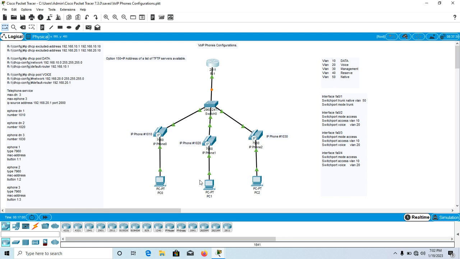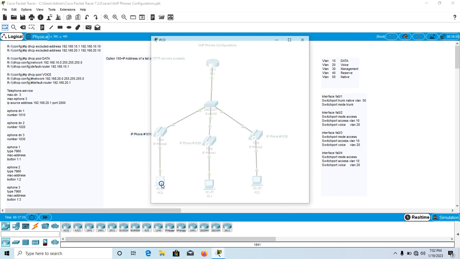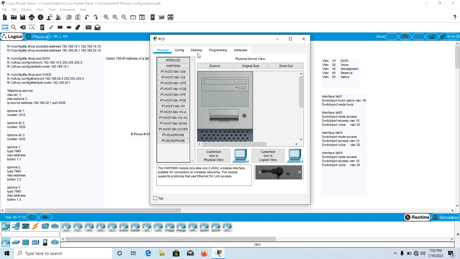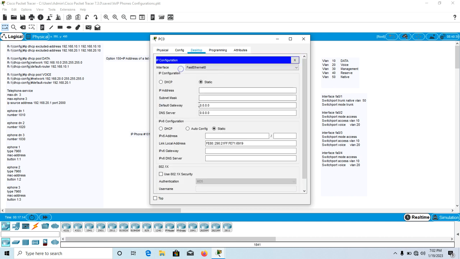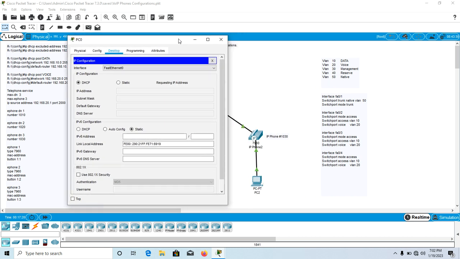and on our PC we need to go to the IP configuration tab. We need to set DHCP. These PCs should obtain the IP addresses. Let's turn off and turn on again. Okay, it's obtaining an IP address.